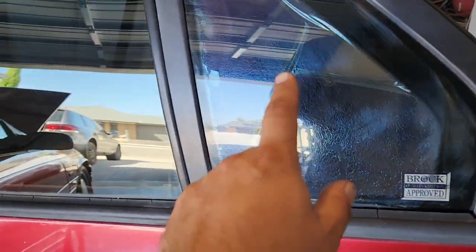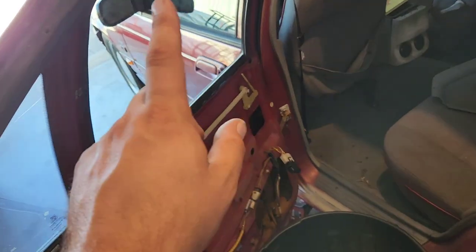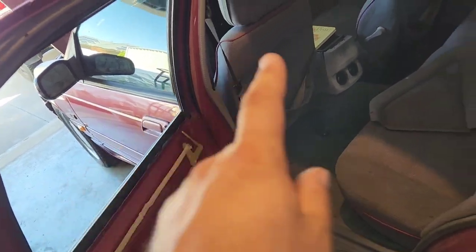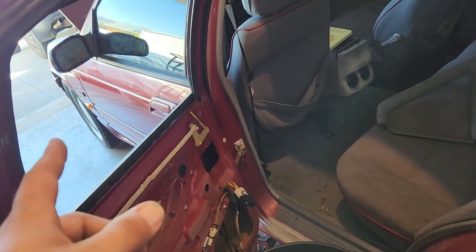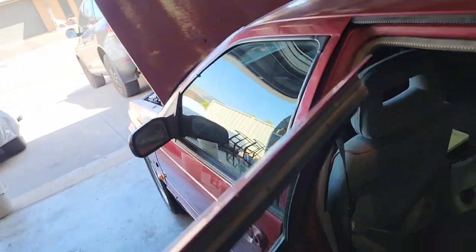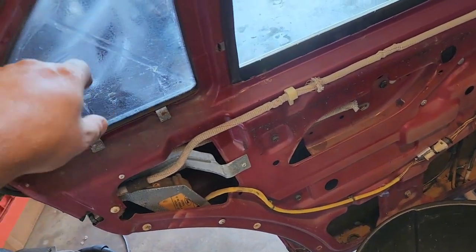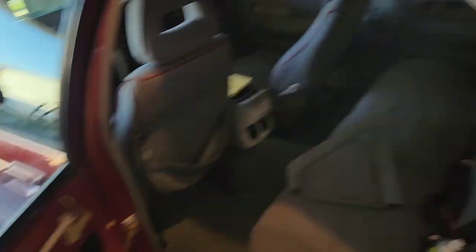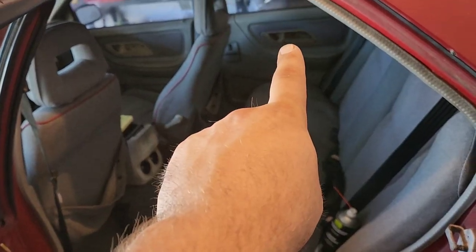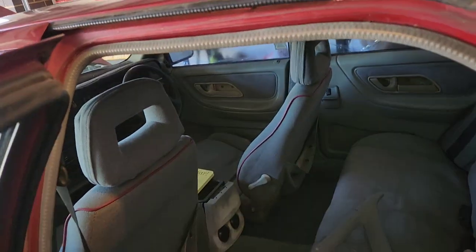It's done — same as that one. And this one's next. I'm not going to lie — it took me 20 minutes. I got the heat gun ready, decided to scrape it a little bit where the bubbles were with the blade and it just came off so easy. I don't know what the front one's problem was — it was being a dick to me the whole time. This one just wanted to come off, and off it came. Alright, we'll get this one off — it won't take long. And then I'll move on to that door to see if I can fix the regulator.